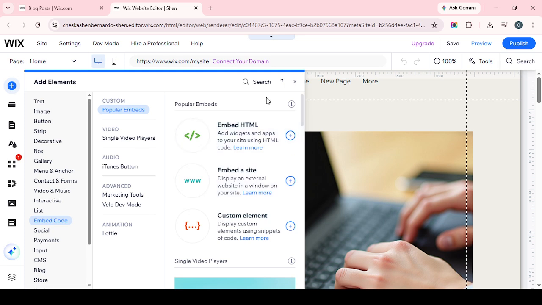From there, select Embed a Widget. This option is typically used when you want to place externally generated interactive content or specialized tools directly onto your page layout. After clicking it, Wix will insert the widget container into your design area, where you can continue positioning and configuring it based on your project needs. If the widget doesn't appear exactly where you want it at first, that's normal. You can usually adjust placement afterward inside the editor, and that's it.